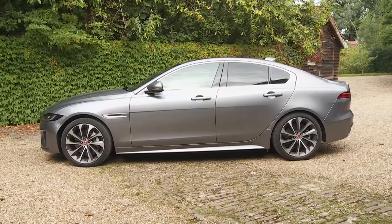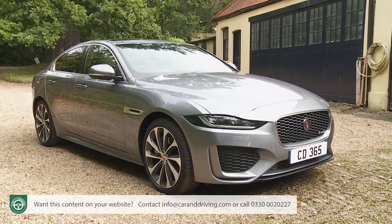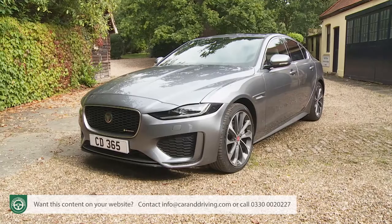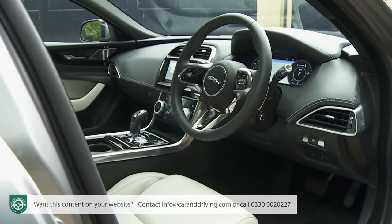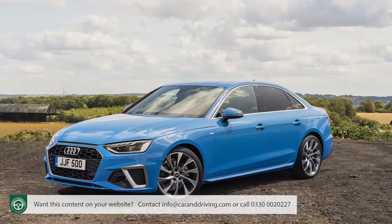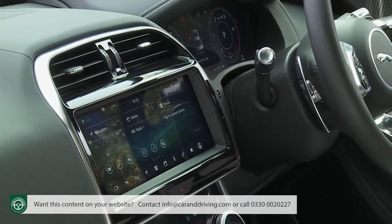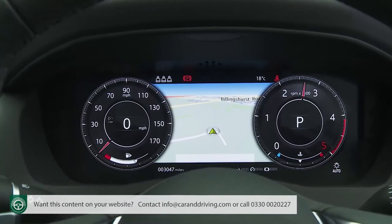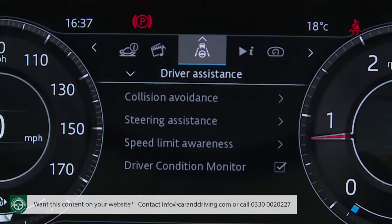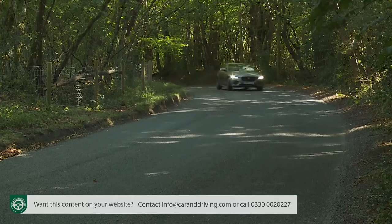Though the Jaguar XE has been around since 2015, it's entirely possible that as a buyer of a compact to mid-sized premium sports saloon, you might not have yet come across it. Allow us to introduce you to this revised version which is smarter, quieter and classier inside than the original, and remains appealingly different to the usual German suspects in this segment. On paper at least, it now seems to have the design, technology and ambition necessary to succeed in this sector, with the dynamics of a BMW and the luxury of a Mercedes, plus the efficiency and connectivity modern business buyers now expect. It's a surprisingly strong contender.